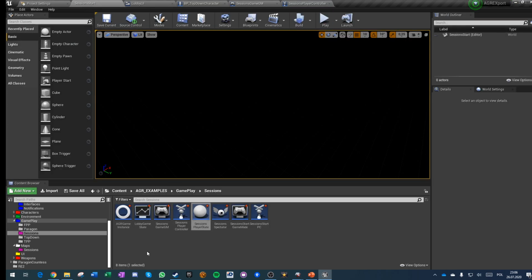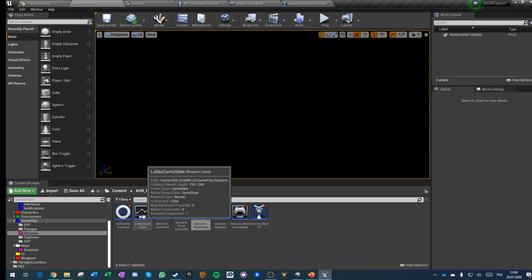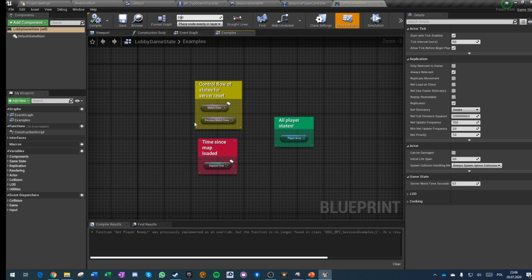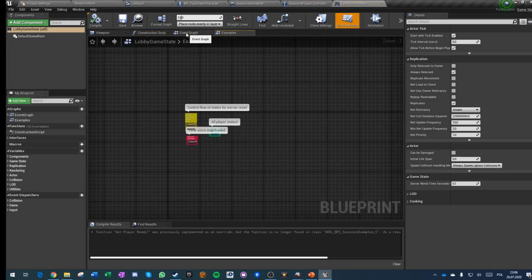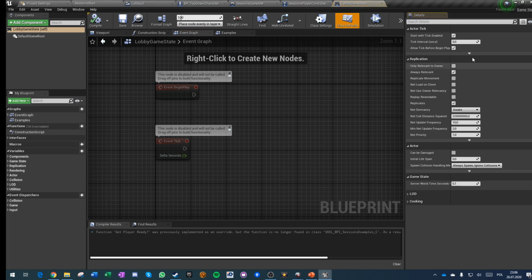And let's get to the last one, which is the game state. In the game state, we have nothing, class default, nothing, because I'm not doing anything here, but you could. In game state, you could follow team score, you could follow session start timer, and you could have a countdown for the game to end. You could store things that are relevant to the life cycle of your session.